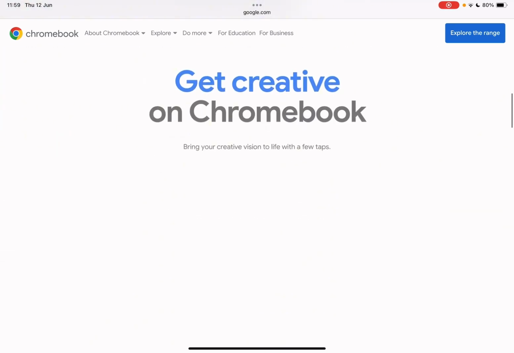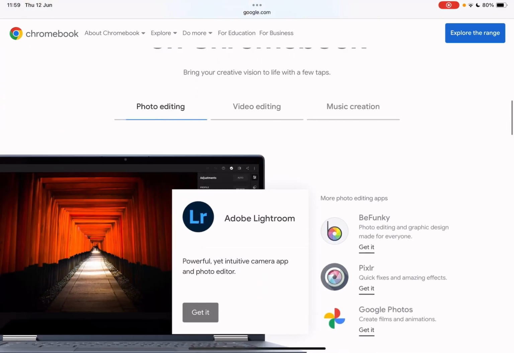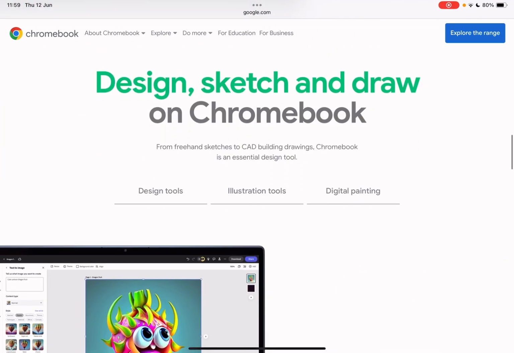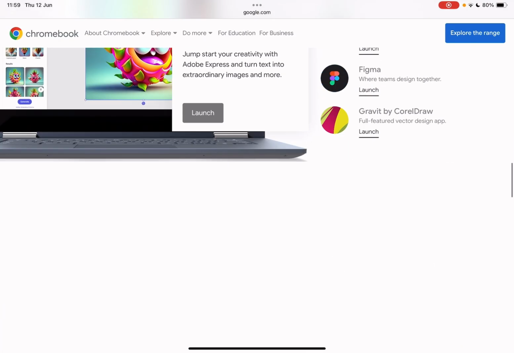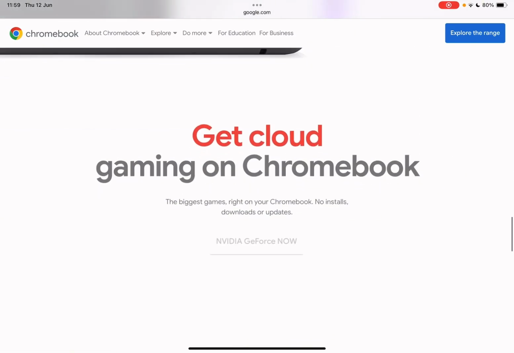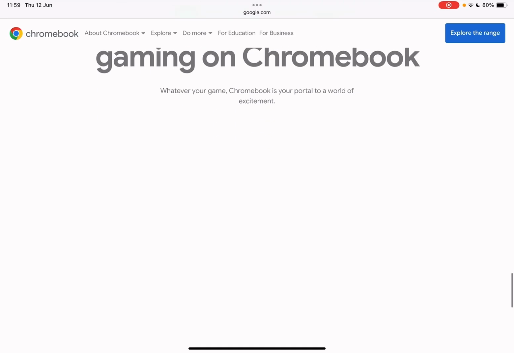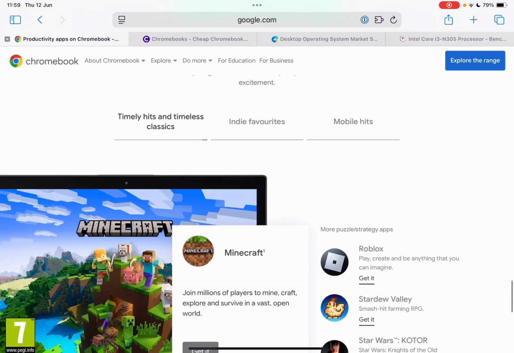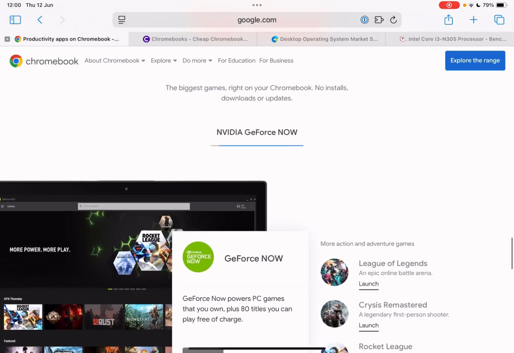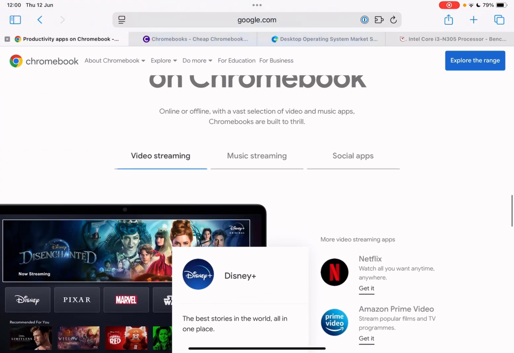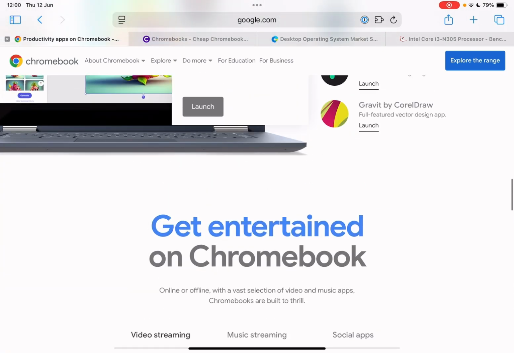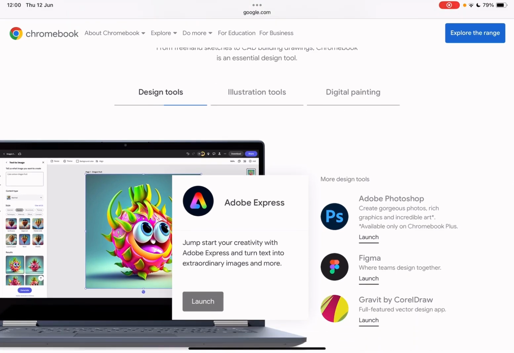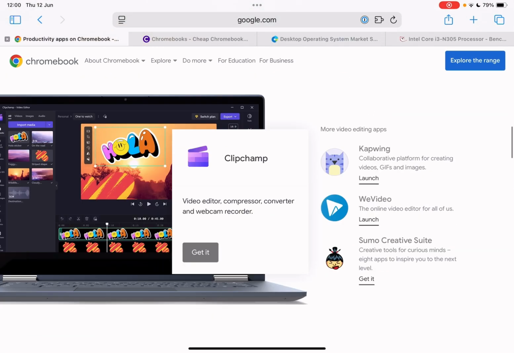So when you scroll through this website, they talk about photo editing, video editing, document editing, taking notes, design tools, but nowhere does it talk about coding. And that is interesting. And it's one thing to note when it comes to coding on a Chromebook. And because a lot of the stuff lives on the browser, you can have some local apps. It does limit you in terms of that support from developers.